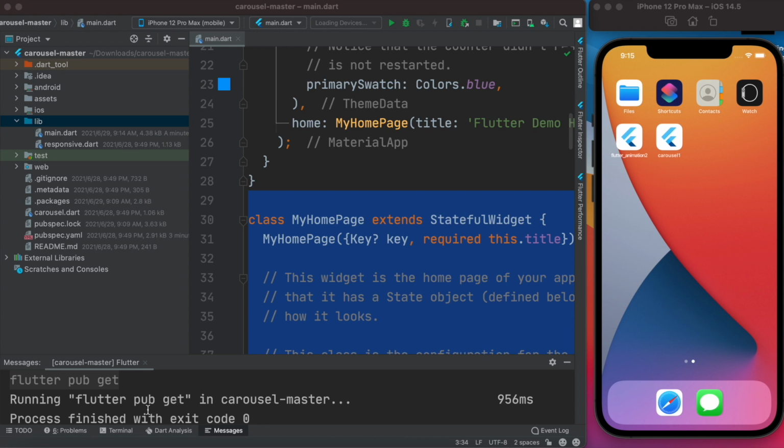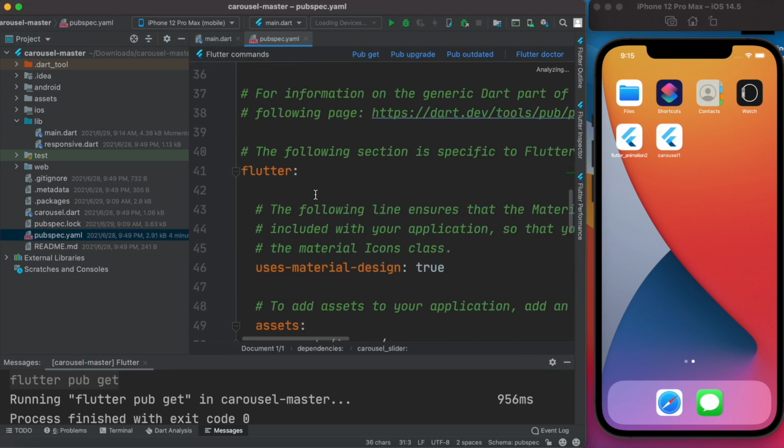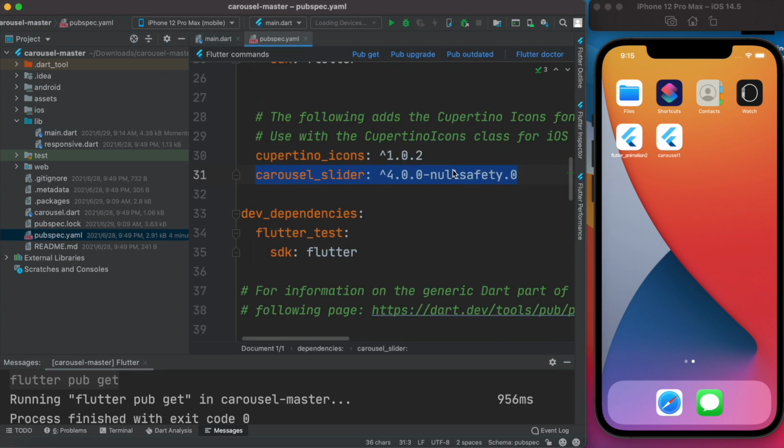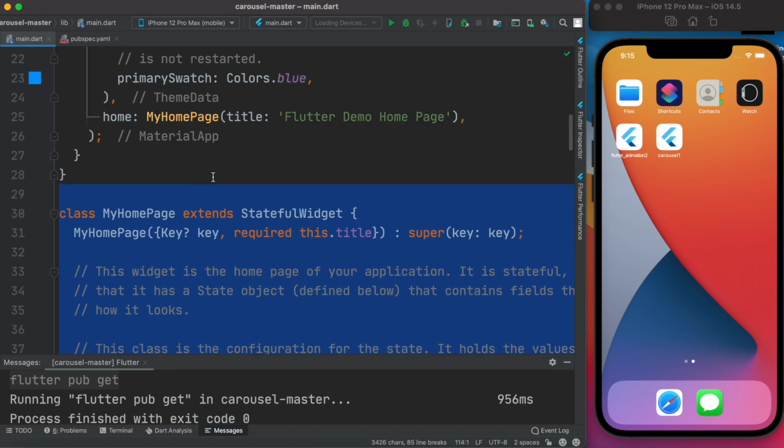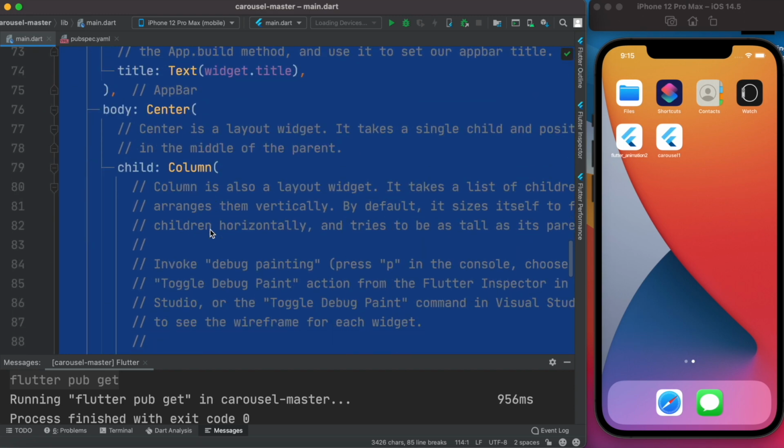And after that, you should run this command, flutter pub get. With this, you will be able to download some dependencies for the carousel slider, because we are going to use a plugin for this, and the plugin is this one. It's a good plugin, and it saves you a lot of coding. Okay, all right, and after that, make sure we come over here and we delete this unnecessary code.